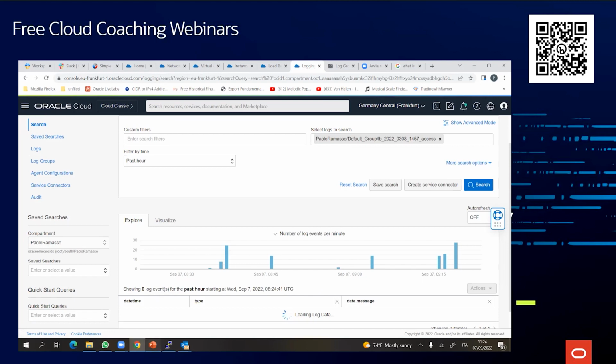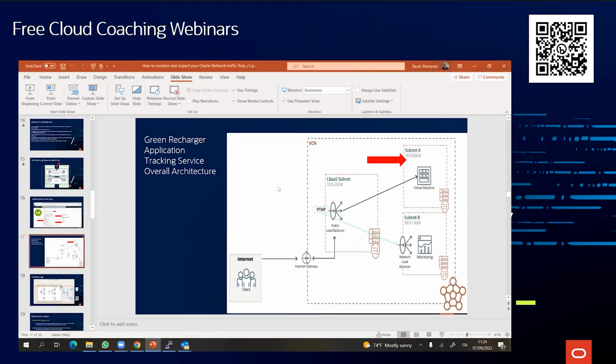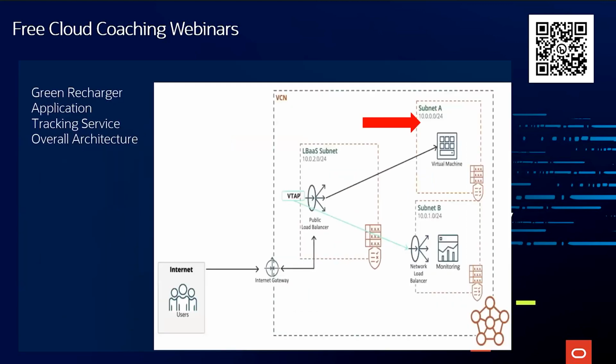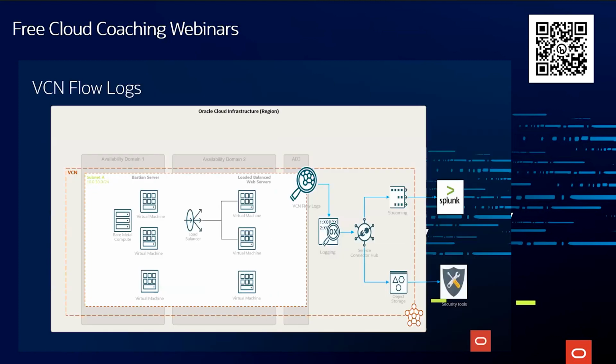So going on, basically we end up at the load balancer. And now we are back on the slide because the load balancer pushed the request to the subnet. The other important component in tracking everything inside OCI, mainly in networking, is what is called VCN Flow Log.